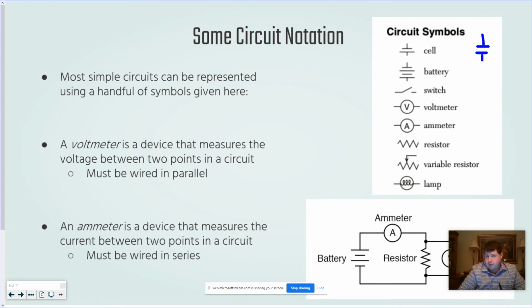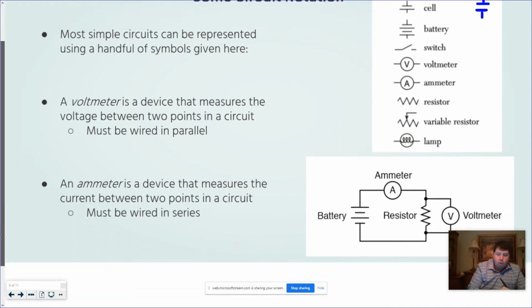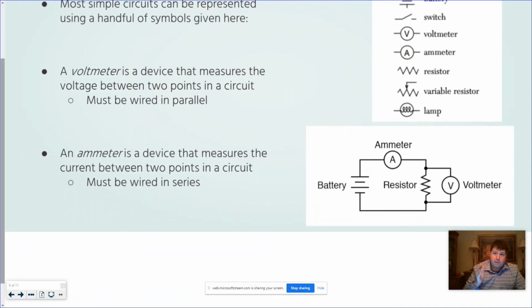So two big quick things. If you're talking about circuits, you can measure things in circuits using two devices, a voltmeter and an ammeter. A voltmeter is a device that measures voltage between two points in a circuit. So any two points in a circuit will have a difference in electric potential between them. If you measure over a battery, you'll find a difference in electric potential between the two sides of the battery. For example, a 12-volt battery, if you put a voltmeter between the two, should read 12-ish volts. But you can do that across anything, across a lamp, across a resistor, anything you can put in a circuit. To measure something with a voltmeter, you have to put it across the thing, so it has to be wired in parallel.